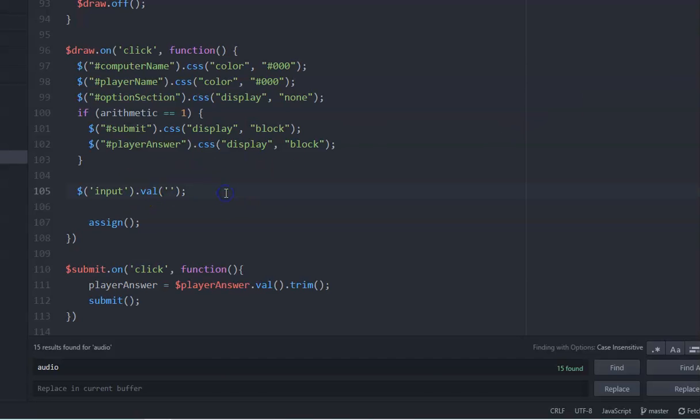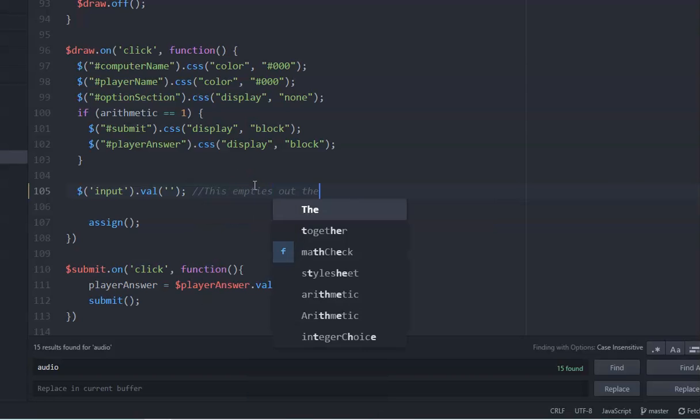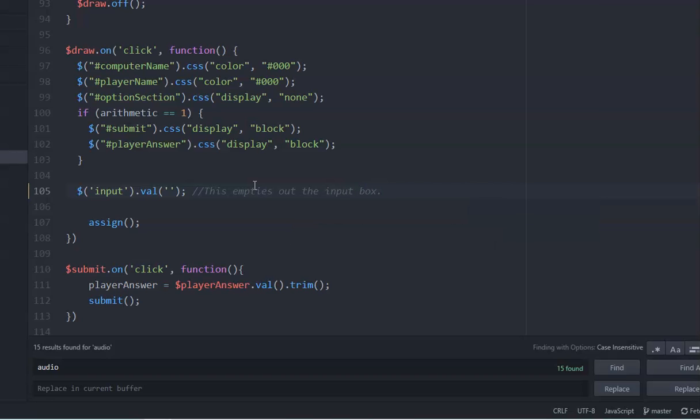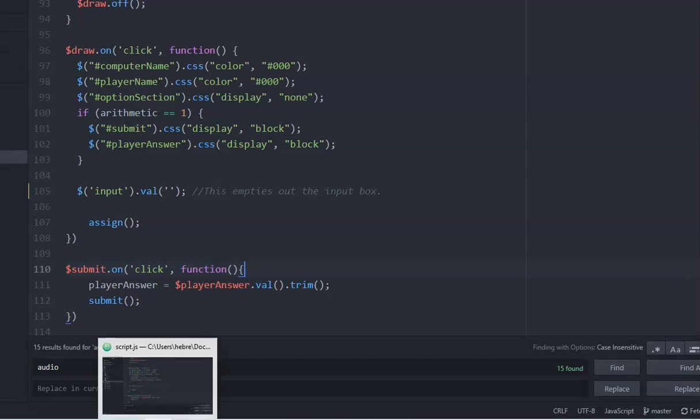So a good thing to do would be to go through the code, your code, my code, whatever code, and write paragraphs, write sentences, label every line, or label each function with a paragraph of what's happening. You just label each line like this, slash, this empties out the input box. Just label what it's doing, because when you go back to it, now is when you know best what everything's doing. So now's the time to do it. It makes the code more useful to you in the future.